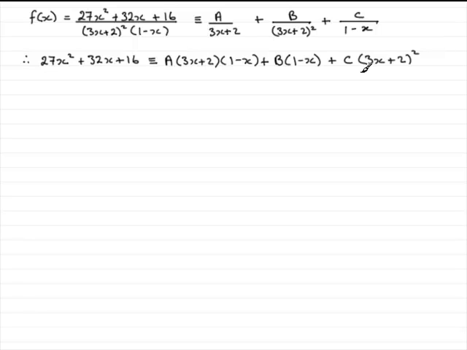Now what we need to do is choose a value for x which takes out several of these factors. And the first one that springs to mind is x equals 1. It's going to make this bracket 0 which will take out this term. This bracket will be 0 taking out this term. So it will just give us a term containing c. Saves us doing simultaneous equations. So we just put here when x equals 1.